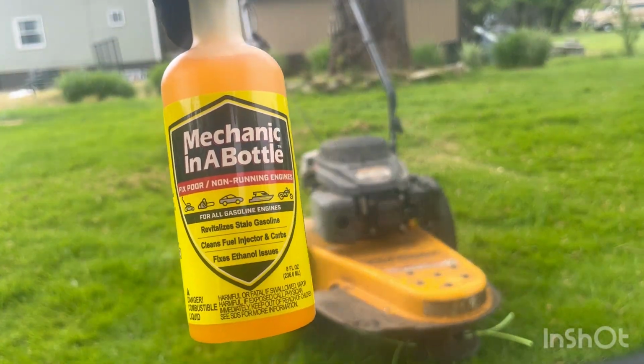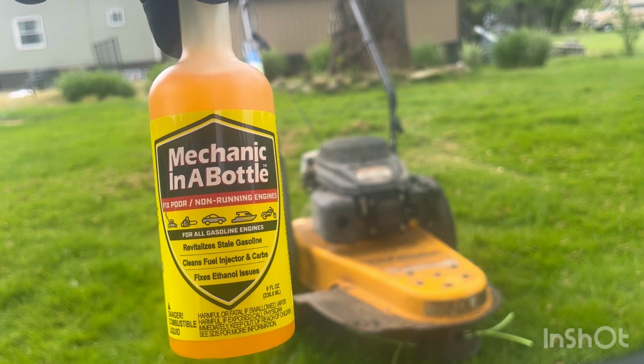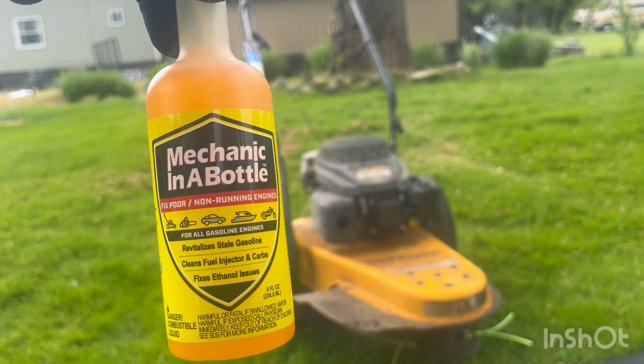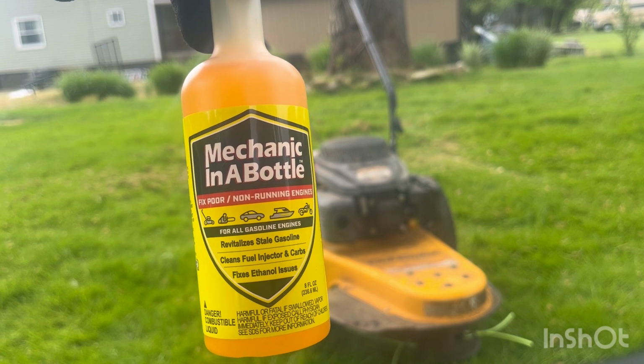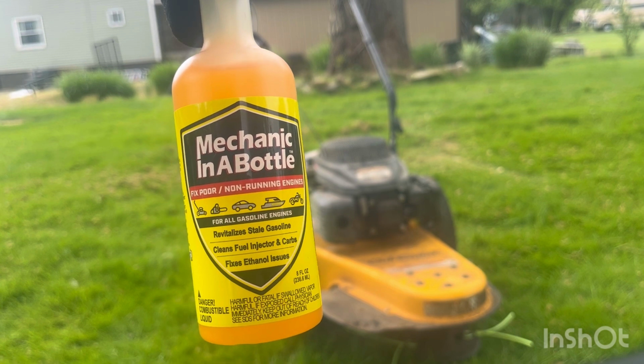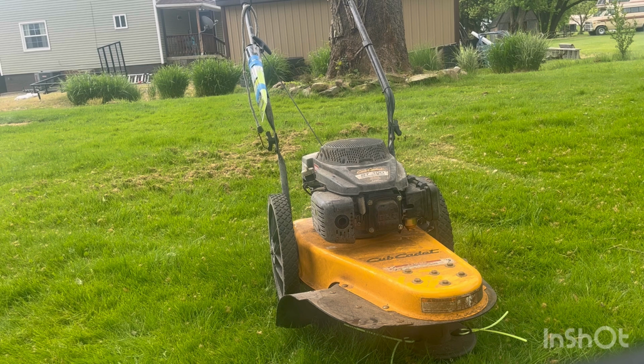Okay, so the stuff I usually use is this mechanic in a bottle. It's pretty good stuff. I'll use other things from time to time too, but usually if I'm somewhere and they have a few bottles, I'll get them. They seem to last for a while. I'm sure they probably do expire, but I really don't know how long they're good for. So this is saying pour about 2 ounces per gallon into the gas tank and then start the engine and run for at least 15 minutes.